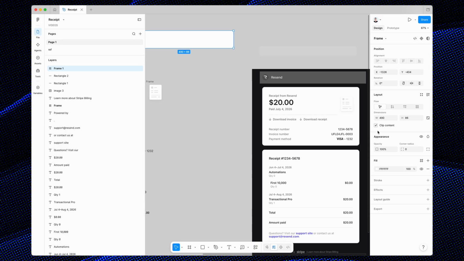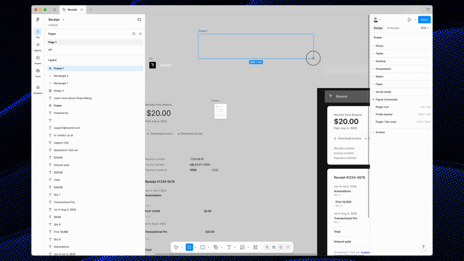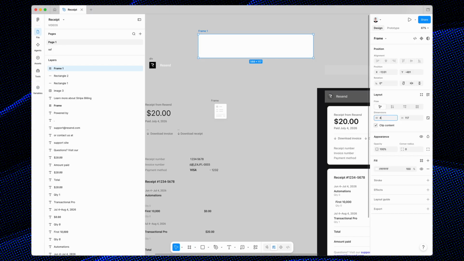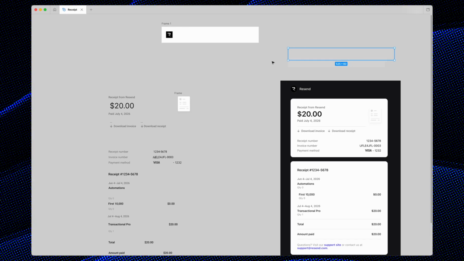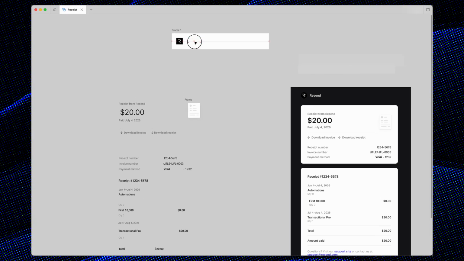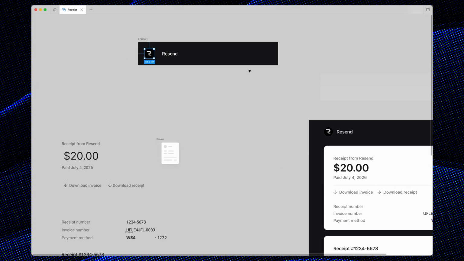Let's create a new empty frame. Click F, create a frame, set a width, put the content inside, add a black background, then add corner radius to the image.